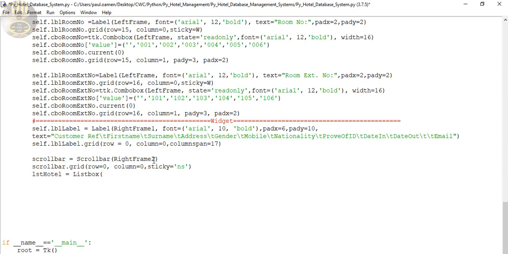No, it's frame number 2. Copy and paste. Yeah, and the width is going to be as follows. Let's make that approximately 103. Height, I'm going to make that about 14.